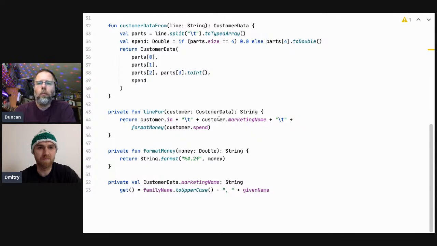Let's see, what should we pick on next? That was my question. To me, after converting Java to Kotlin, I would normally go and clean up code, maybe read top to bottom and see what's not idiomatic Kotlin, and just change it. And so we started from the bottom. Maybe we can go bottom up. Sure. Let's start from the bottom and go bottom up. So formatMoney.